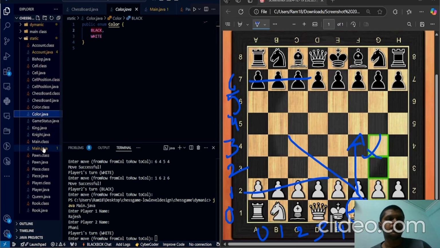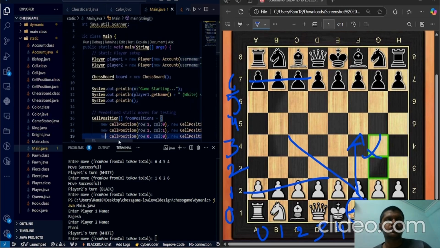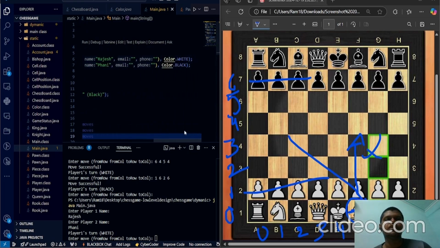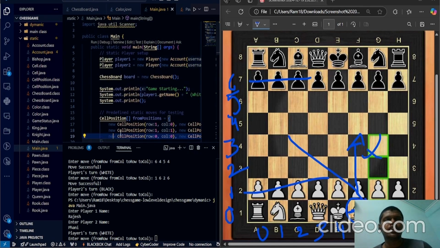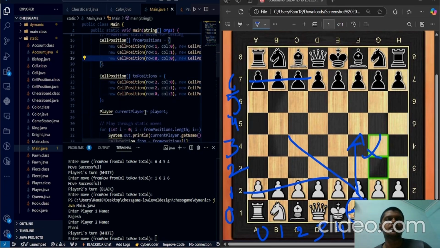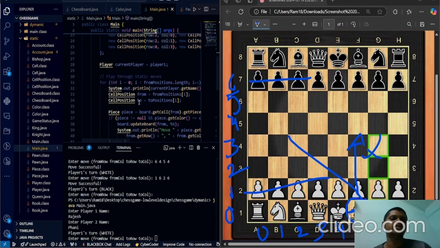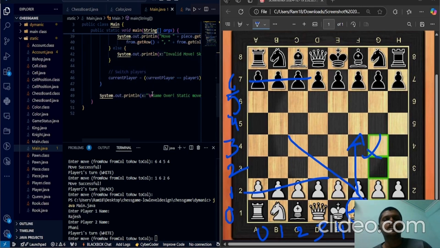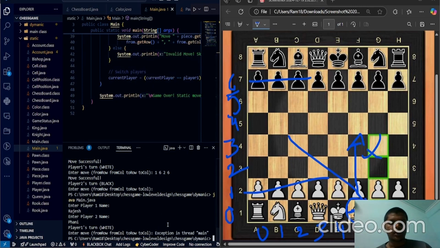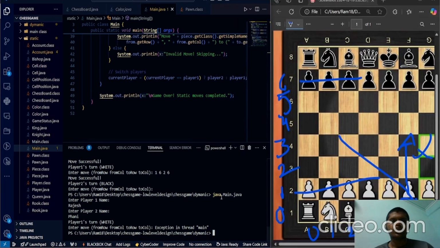And coming to main.java, as I mentioned, we have two players, each with username, password, name, email, and color. We are creating an object for the chessboard, and we are starting the game by iterating over the from and to positions for alternate players. After the end, we get the game is over, starting also complete.